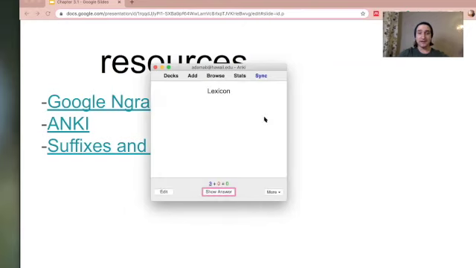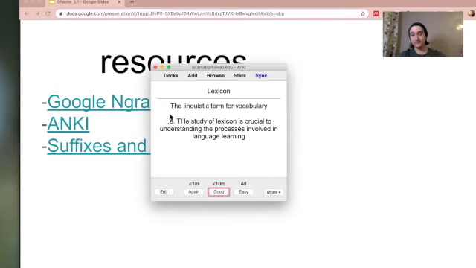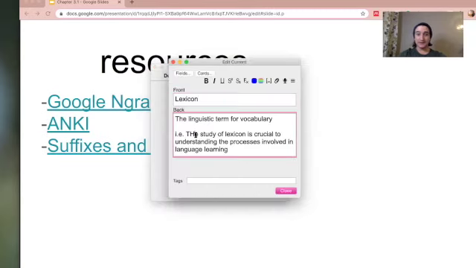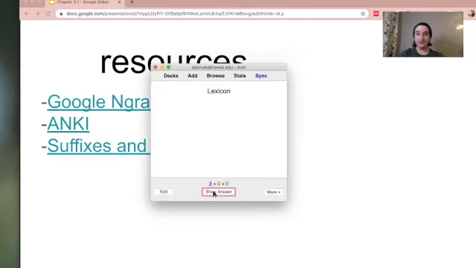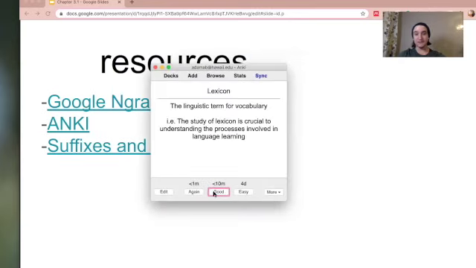All right, so we'll study now, and then I can show you how this works a little bit, but you'll see the front of the word, and then the back shows up like you typed in earlier, say the linguistic term for vocabulary. Look, I have a typo here, not a big deal. I'm the only one seeing this, it's okay. If you want to edit it, you can edit it right here, and you can say, oh, okay, this should be a lowercase h. No big deal. We go back, it's fixed, we're good to go.